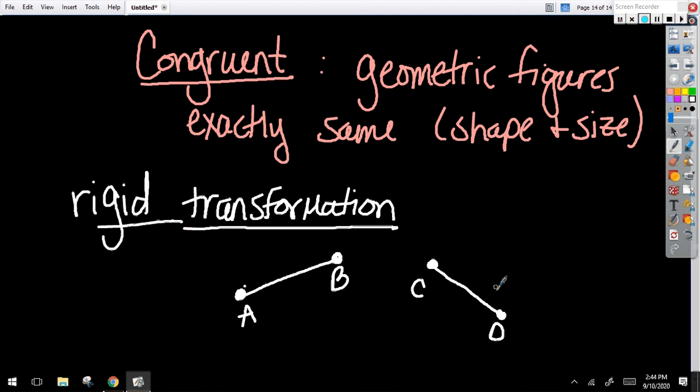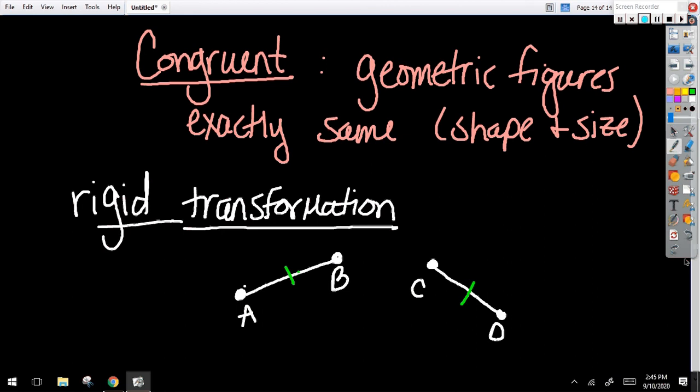So let me show you how we would indicate that things are congruent, okay? And there are several ways, and it's really, really important that you mark this in your notebook and that you remember how to do this because you will see this a lot, okay? Congruent segments are marked with a line, okay? That line lets us know that these two are congruent, okay? And then sometimes if you have more than one, you might put another line so that I know the one with two lines, those are congruent, all right? So that's how we mark the segments themselves. And since we only have one set of segments here, we'll only mark them one time.